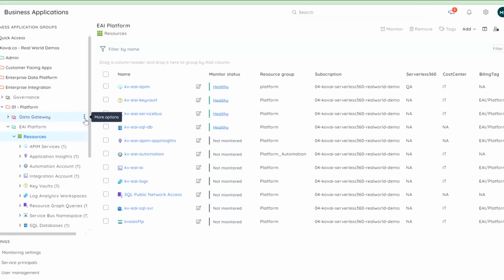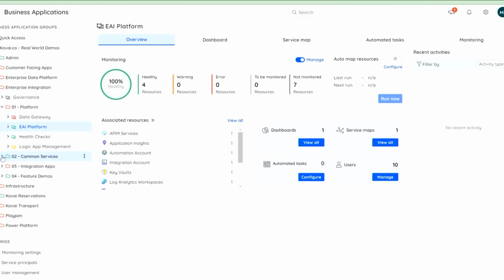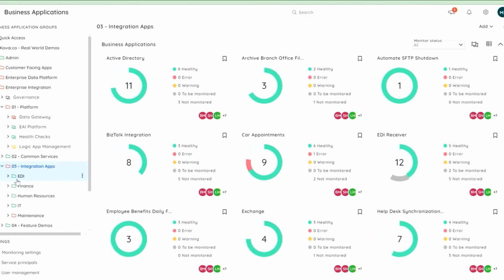Now, there'll be different integrations that solve different business problems, but they all depend on this underlying platform. And if the platform breaks, multiple of these applications are probably going to break as well. So we want our experienced people to focus on that area the most. But then where we can start really getting the L1 and L2 support people involved is going to be down in this area here, the integration apps.